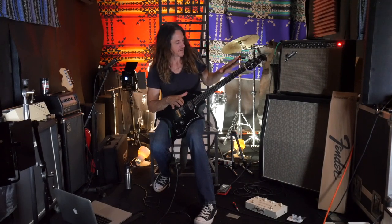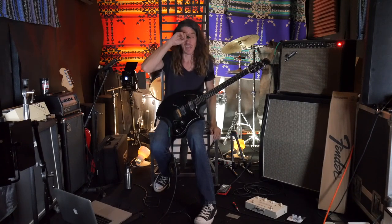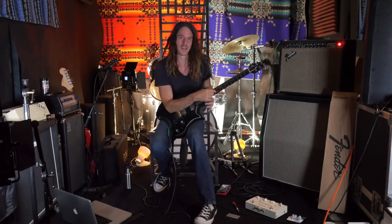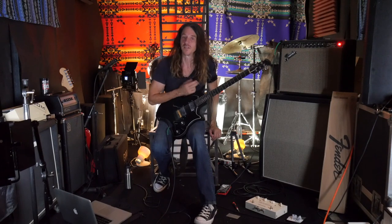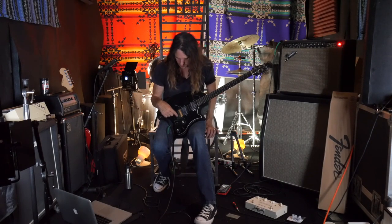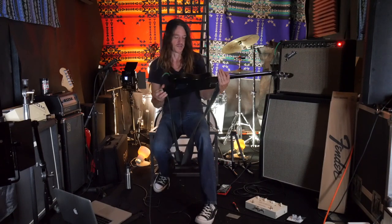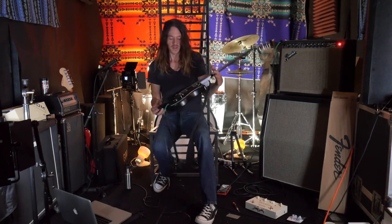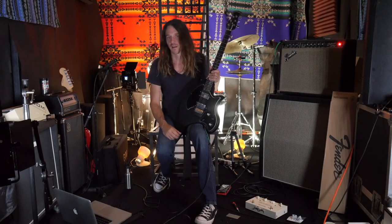What I wanted to talk about is the amazing intonation on the bridge. A friend of the channel, Helix World, has incredible intonation ears and he heard some issues on my guitar. I thought I had it all dialed in, but I had forgotten to get the E-string dialed in — it was maybe a half step or a step sharp. He heard it, so I know he's got good ears. I'd read a lot of bad things about this guitar in general, but it's actually turned out to be an awesome playing guitar. I think a lot of the negativity was just internet talk from people making decisions on things they've never even had experience with.